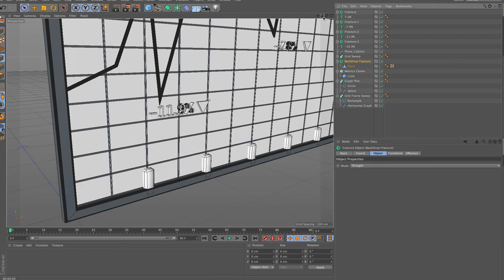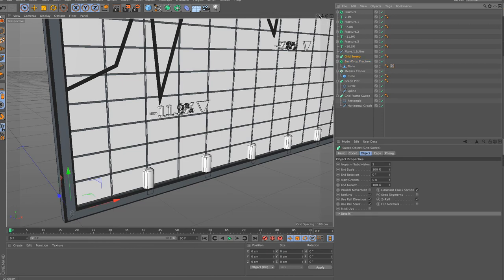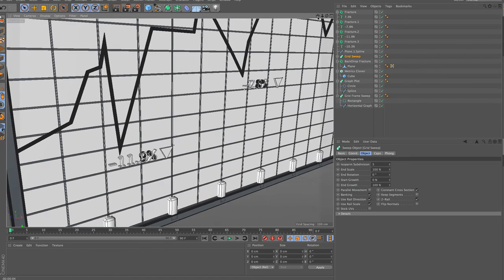The backdrop frame is just a plane, but here I've set it to a fracture object and as a child of a fracture object, and that's so it can see the MoGraph effectors. So again, everything is set up to be animated either traditionally simple with sweeps, or they can be affected by effectors that can basically roll through and animate everything else at once, or staggered, however we want it to happen.